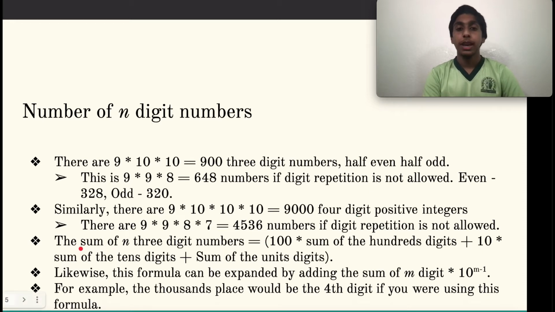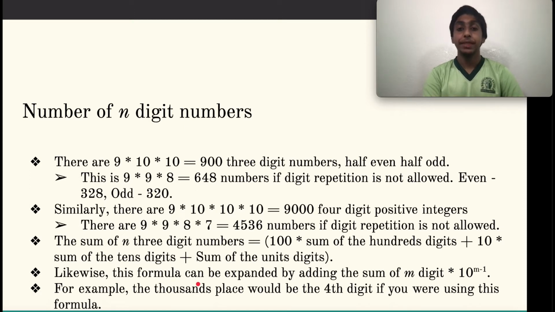So sometimes you'll be asked to find the sum of n 3-digit numbers. So you can use this formula to make it quicker. So if I'm asked to find the sum of 3-digit numbers, what I do is I add up all the hundreds digits and then I multiply that times 100. Then I add up all the tens digits and I multiply that by 10. And then finally I just add up all the units digits and then I add all that together. So this is the same idea as place value, right? Because if I have a 100 digit, it should be multiplied by 100. So I can just add only these digits and then I can multiply them by the corresponding place value, and that makes my life so much simpler. So you can use this formula.